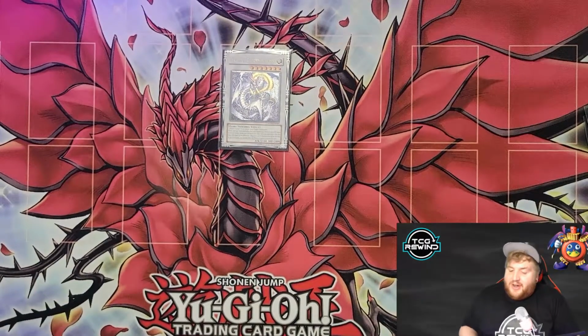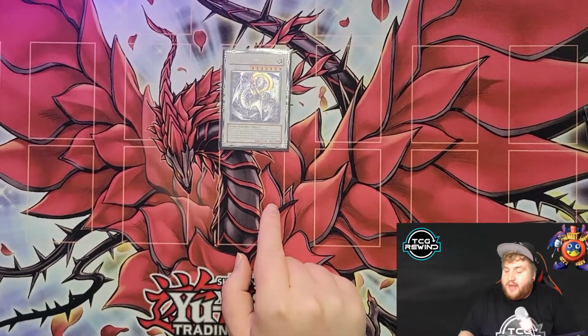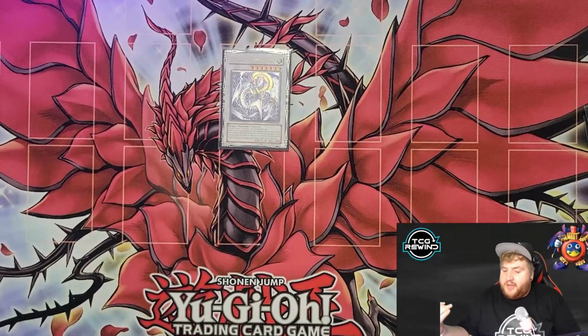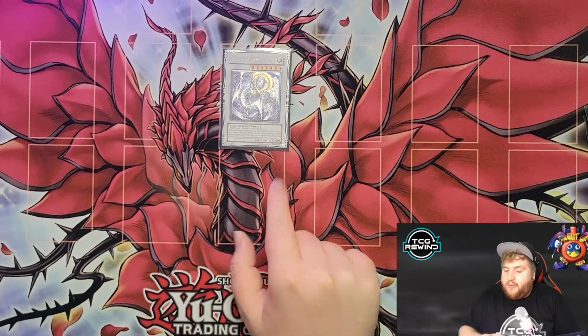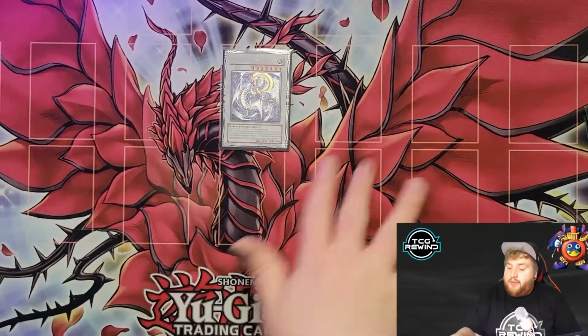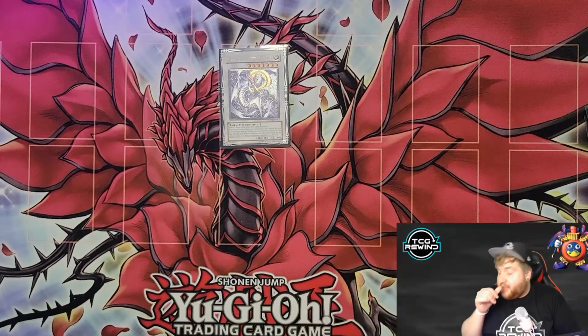Ancient Sacred Wyvern, this card lets you OTK. If you don't know what this card does, it gains attack points equal to the difference in life points over your opponent. So if you have 2,000 more life points than your opponent, this card has 2,000 more attack points. The way you use it is you attack with everything else first, and then this is the last card you attack with because it goes up and down based on your life points.